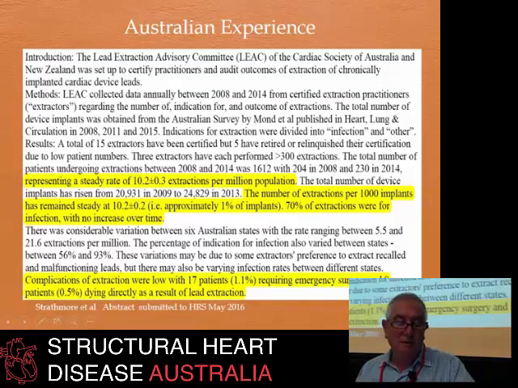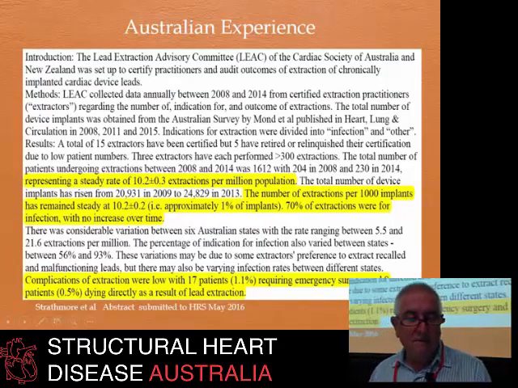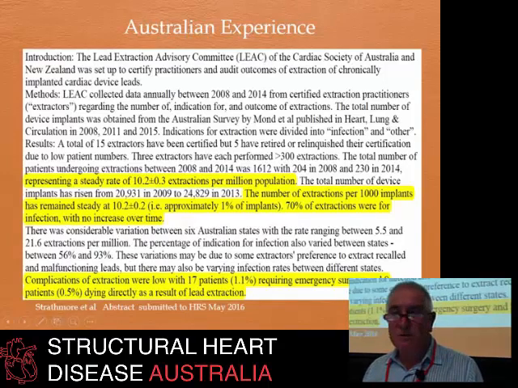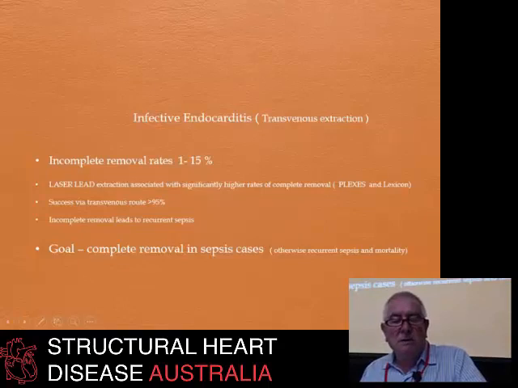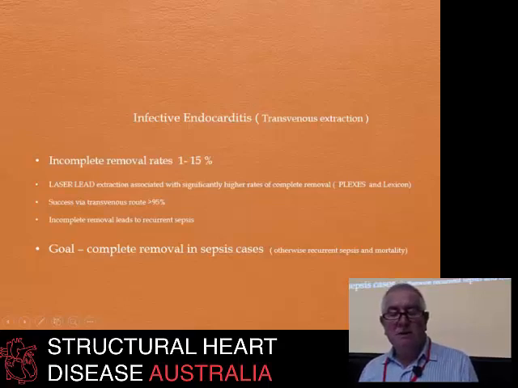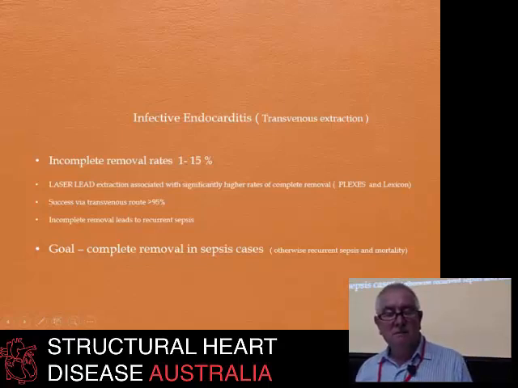And if you drill down a bit further and look at the top 5 extractors in terms of volume, it actually drops down to about 0.3%, I believe. So the mortality is really quite low. With infective endocarditis, we see incomplete removal rates published somewhere between 1 and 15%. The laser has been shown to be associated with a significantly higher rate of complete removal, in at least 2 studies. Success by the transvenous route should be of the order of about 95%.